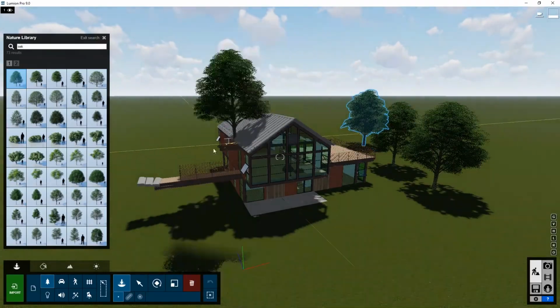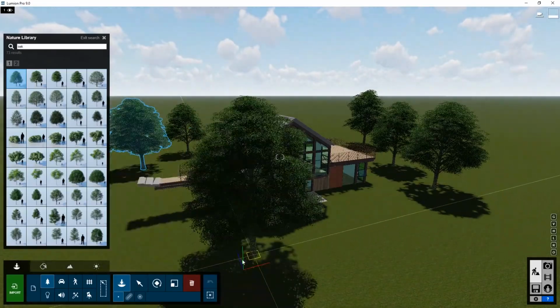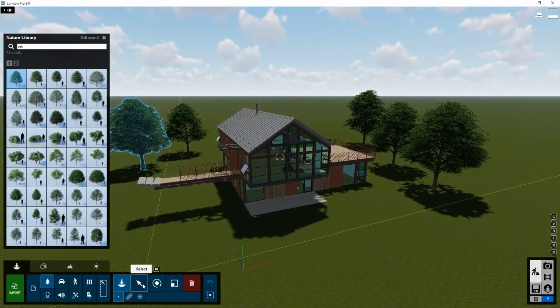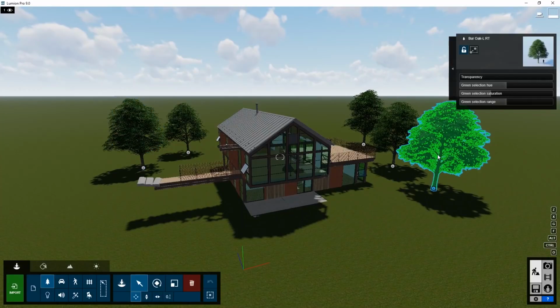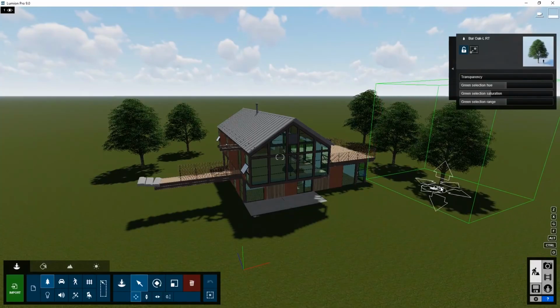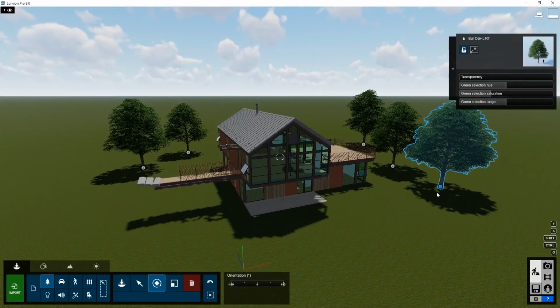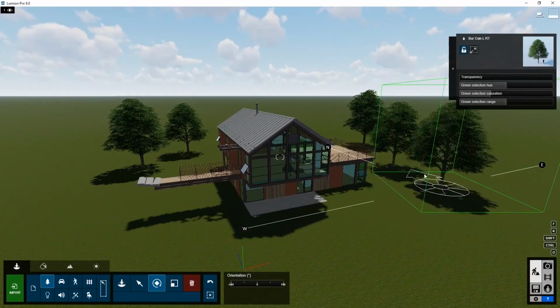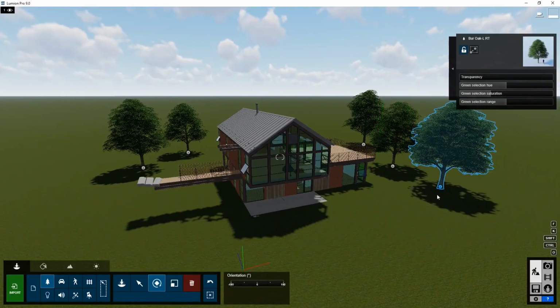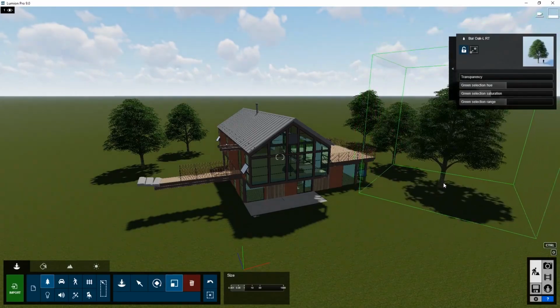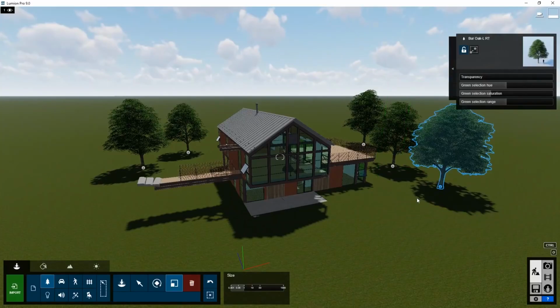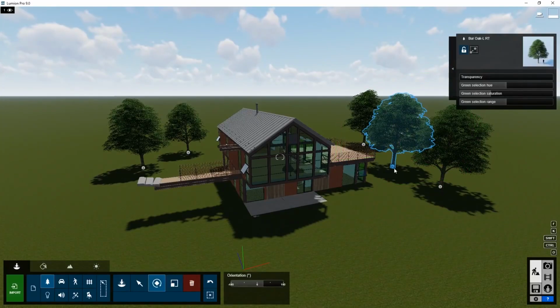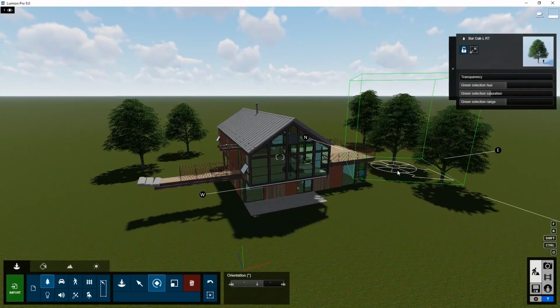If you want to change the size or position later on, you can go to Select. Click on the object, go to the little dot, and change the position or change the rotation. Clicking on it and rotating the mouse. Or change the size, moving the mouse up and down. So even with one tree object, you can still place multiple copies and make them all look slightly different.